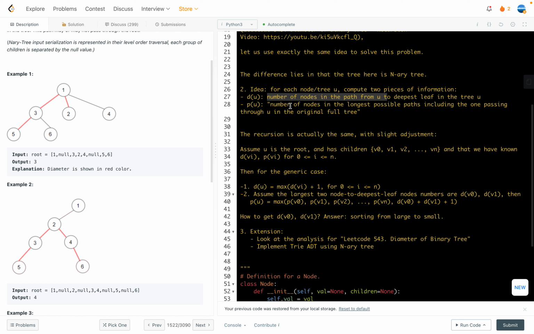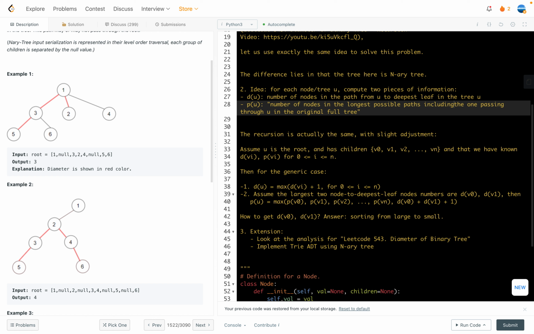Then P of U is the number of nodes in the longest possible path, including the one passing through U. Here you notice the wording, including, right? This may be a set operation, but here I can first write it in: include the one passing.